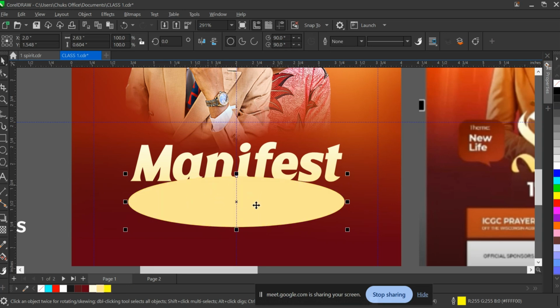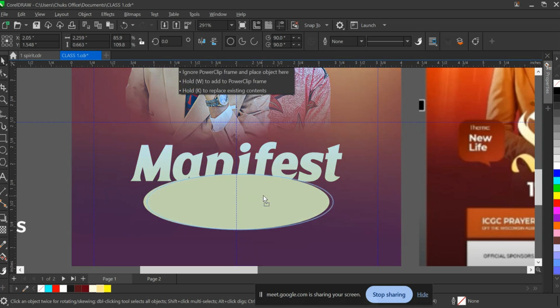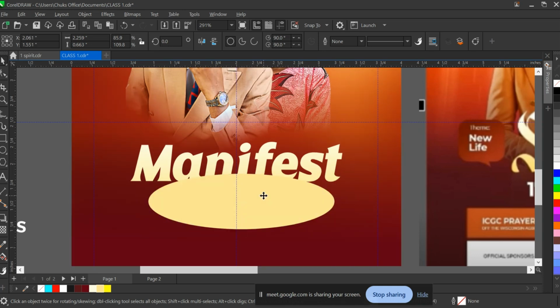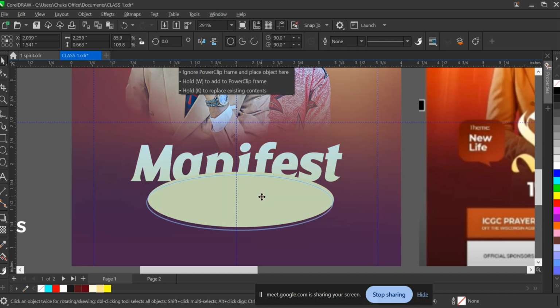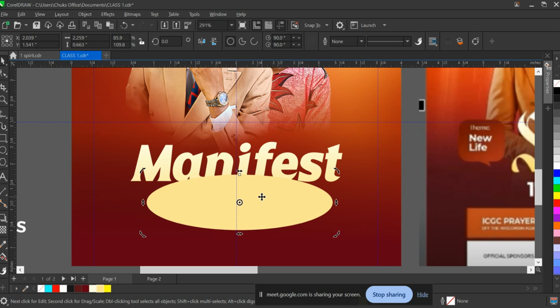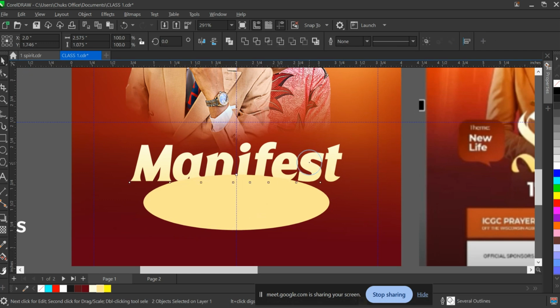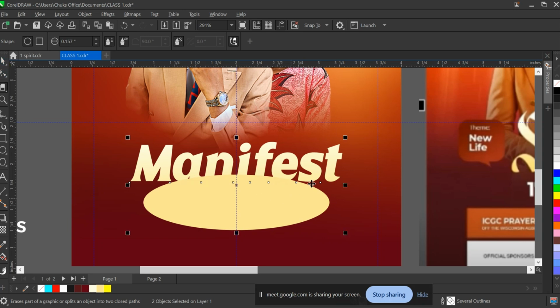So when I cut this, this is how it's going to appear. Will it be fine for me? Let me come down a little bit. Do I like it this way? Will it work for me? Let me hold shift and press it inside more. Will this work for me very well? Will my text still be visible if I cut it this way? Okay, let me manage this. Let me centralize this and then manage it.